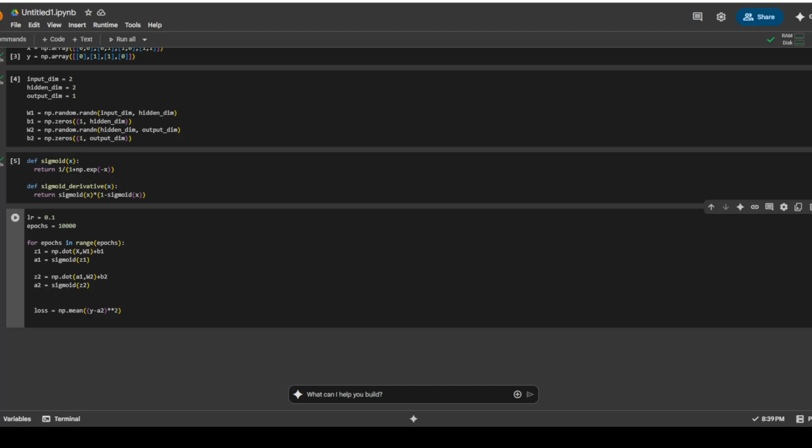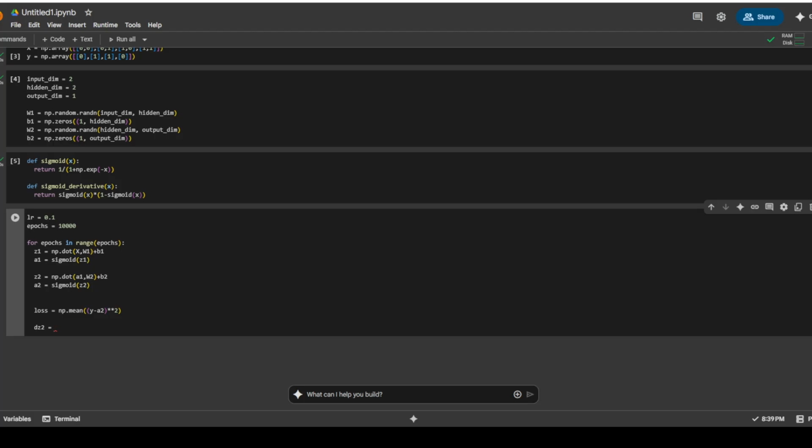Now we will be doing our backward pass. To do the backward pass, let's do dz2 first because it will be used in dz1.